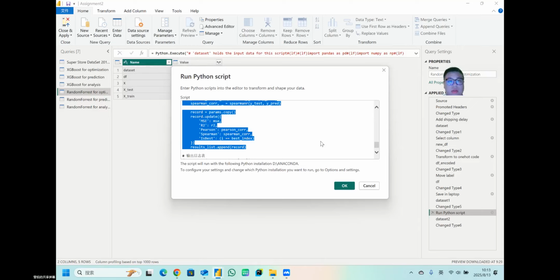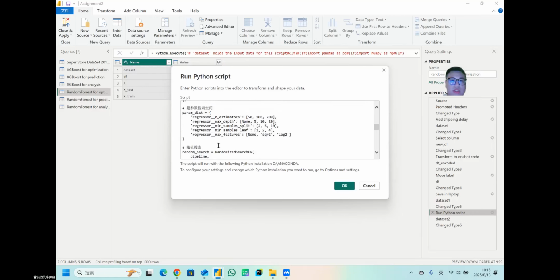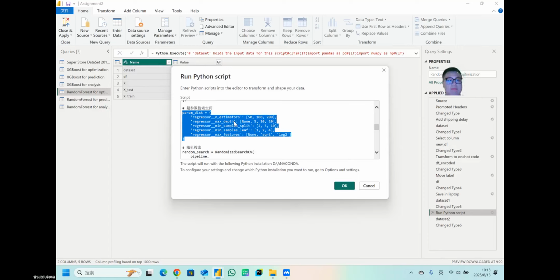So I will not repeat the details here. The only difference was the range of hyperparameters I used for optimization.